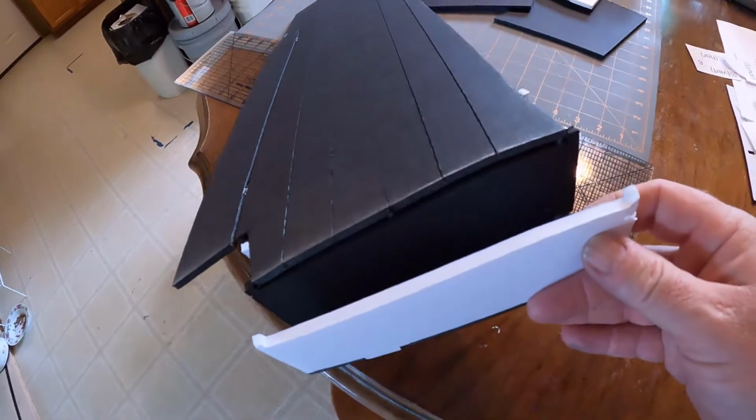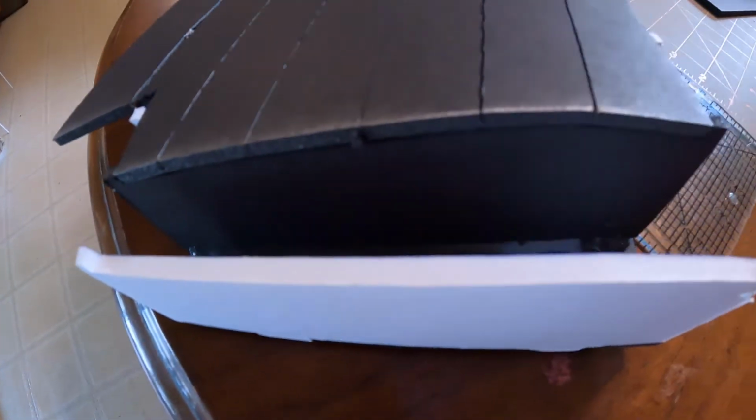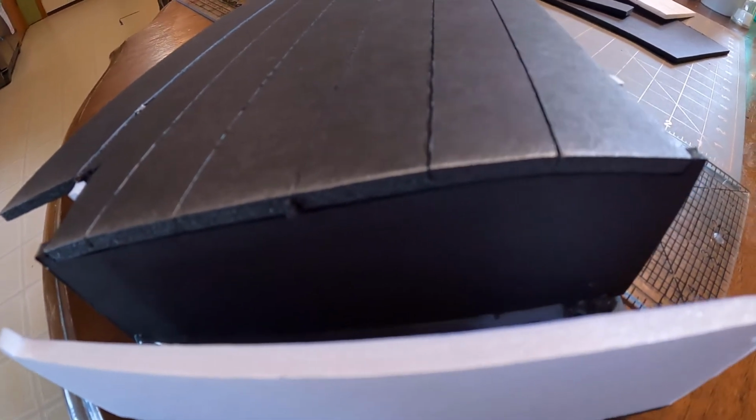I wanted you to be able to see that the wing does have a profile, and it's only made possible because of the score lines that you put on the wing. And you know, there's no instructions with this airplane. There's none.